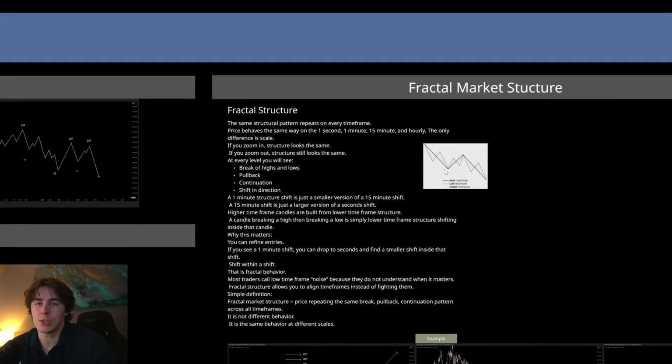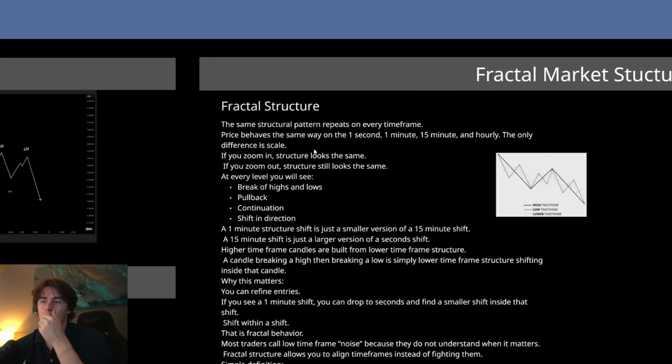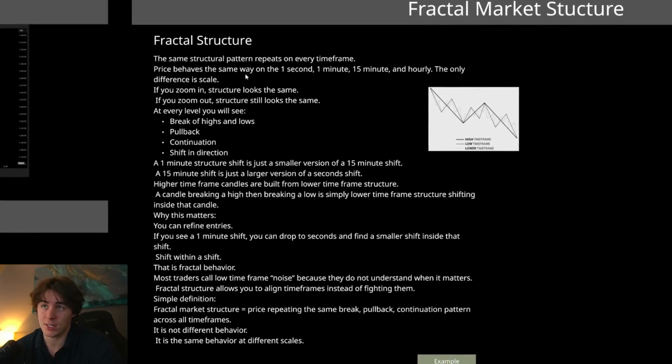And that kind of brings us into fractal market structure here. So fractal market structure is simply that the same patterns repeat off every different time frame. So price behaves in the same way on the 1 second, the 1 minute, and 15 minute. And so you can trade them all in the exact same way. The biggest mistake people make is this. They don't actually fully understand fractal price action. For me, I just simply do the same thing across all different durations of price action, and that massively boosts my win rate and my profitability.